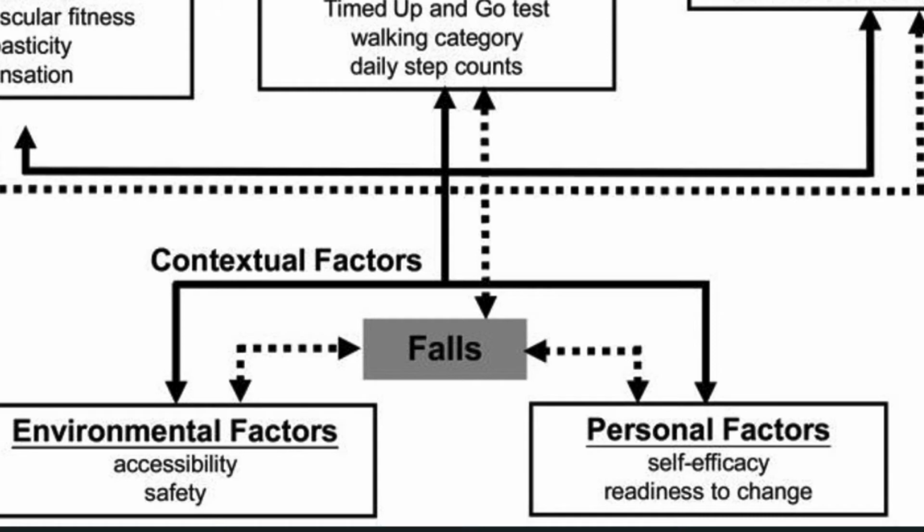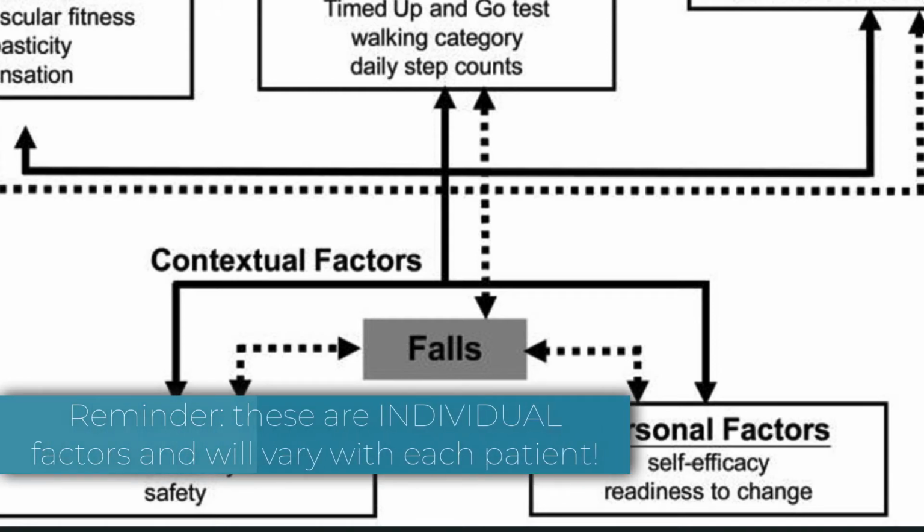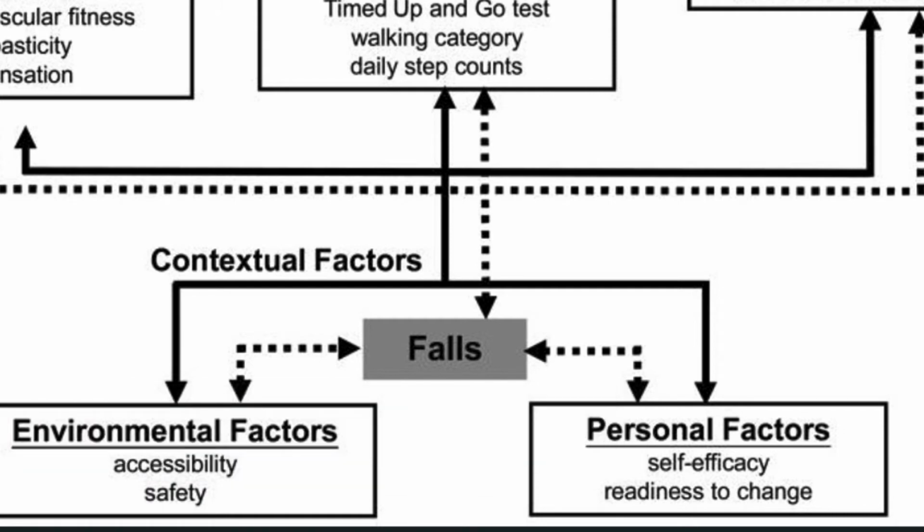And inevitably, they're going to be prone to deconditioning? And how do we intervene to be able to improve their self-efficacy so that way they're not subject to increased fall risk? And then what is their readiness to change? And so this can certainly be affected by having a stroke, but it could also be a pre-stroke factor. Maybe somebody was very sedentary prior to their stroke, and they're not at the point where exercise is something important to them. These are the kinds of things that may affect our intervention decisions.